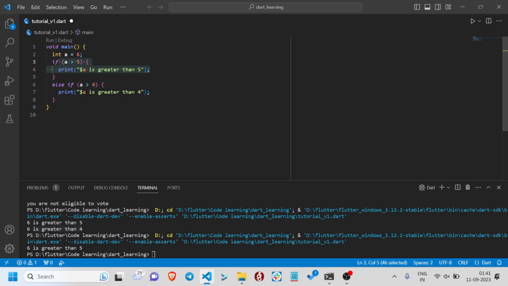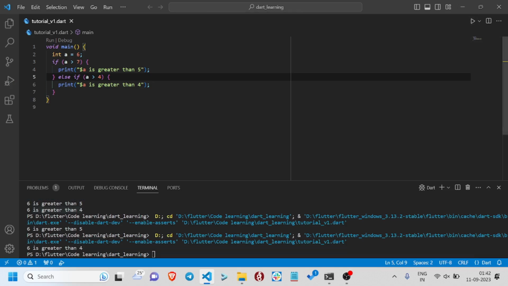If there was something like this, say a is greater than 7, and let's do this thing. This 6 is greater than 4. Now it's not going for this statement because it's false. Now it is going for this statement. Cool.